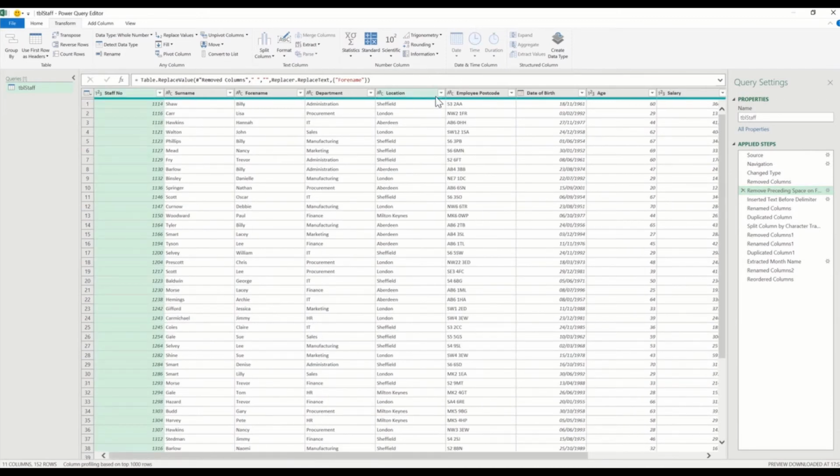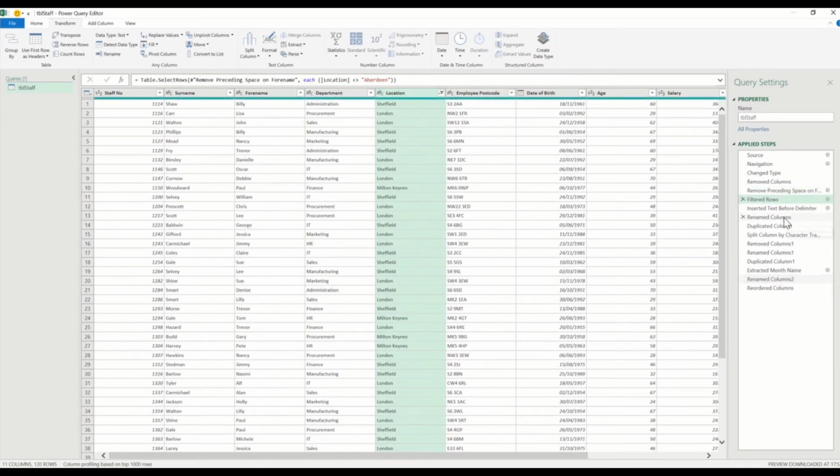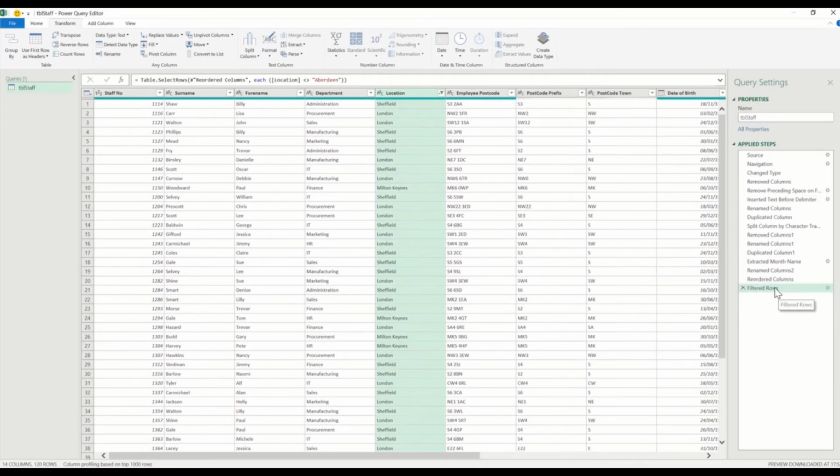Let's do one final bit just to show we can. Let's say in our own front-end version of the data, we only want the English locations, which would be Sheffield, London, and Milton Keynes, and therefore eliminate Aberdeen. So very similar to the Excel front-end filters, we've got drop-downs at the top. I'm going to take Aberdeen out, OK it. Oops, that's ended up in there. Meant to be at the bottom, as I said, always add on at the bottom, so I'm dragging it down to the bottom and I'm going to rename that step.